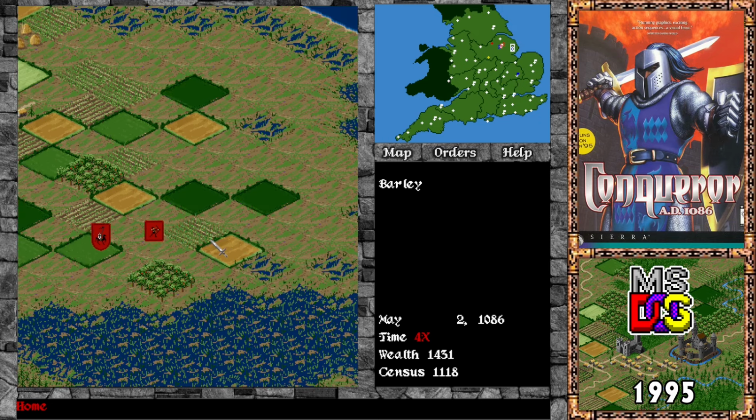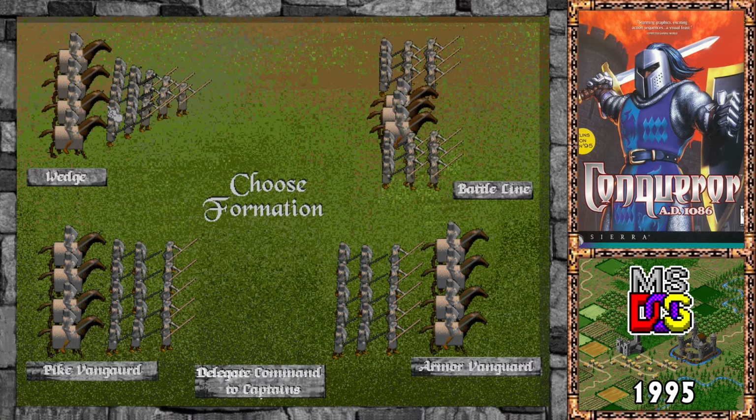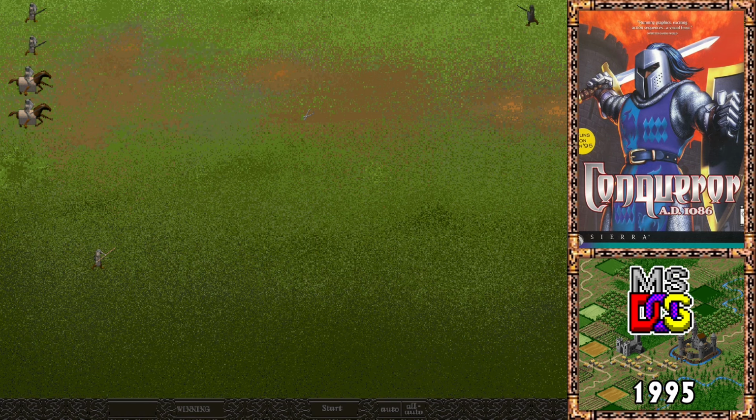I don't know how large this brigand army is. I don't think it's that big. You're engaged in a field battle. So this is the field battle part of the game. You can choose how you want to start. It doesn't seem to change much, to be honest. We'll choose line battle. Okay, and it's just us against one swordsman.